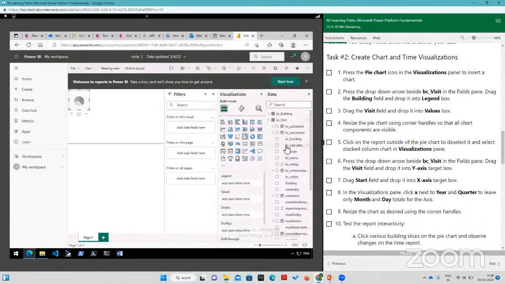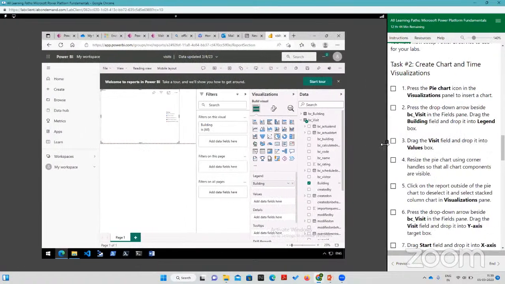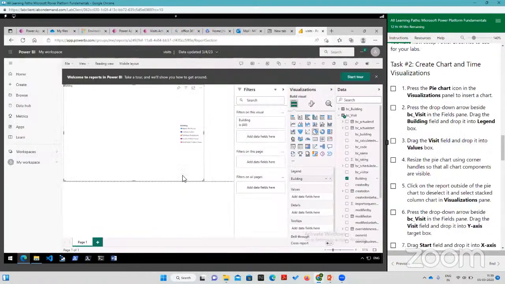Where is the building field? This one, I guess. No, this one. The legend box. Here. Okay, so I drag. These are the columns that I had. I took them and I dragged. Let me just try to increase the screen size. So when I dragged and dropped buildings in the legend, it showed me what are the buildings that I have.